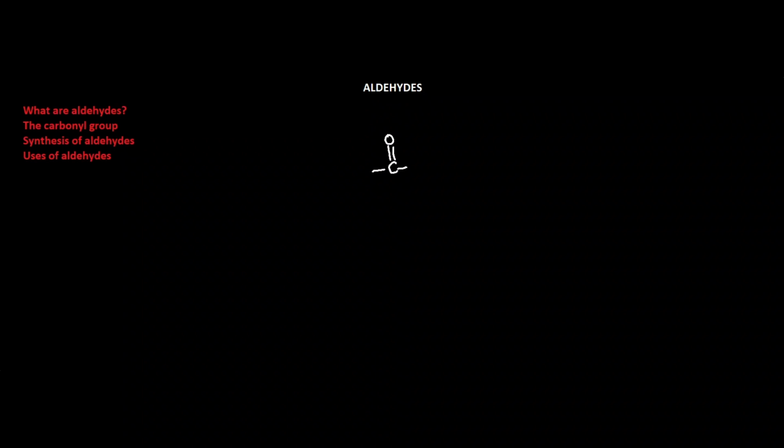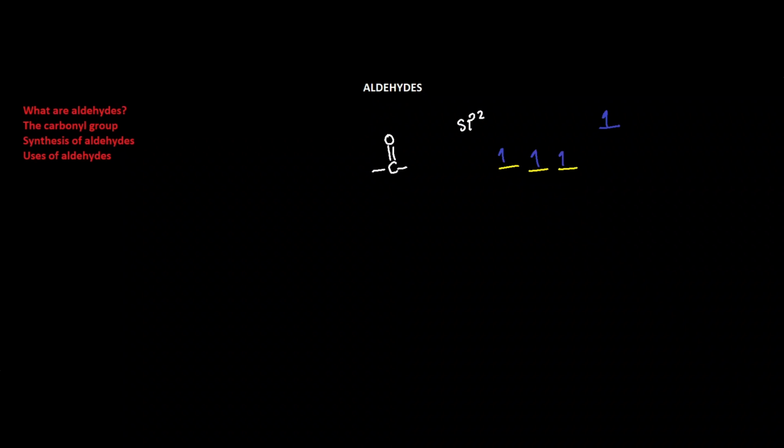Now, the carbonyl group contains a carbon atom that exhibits the sp2 hybridized orbital. Of course, we know by now that the sp2 hybridized orbital is made up of 3 subshells. One subshell here is from s, and then we have 2 p subshells. Of course, we also have an unhybridized p subshell. Now of course these contain electrons.